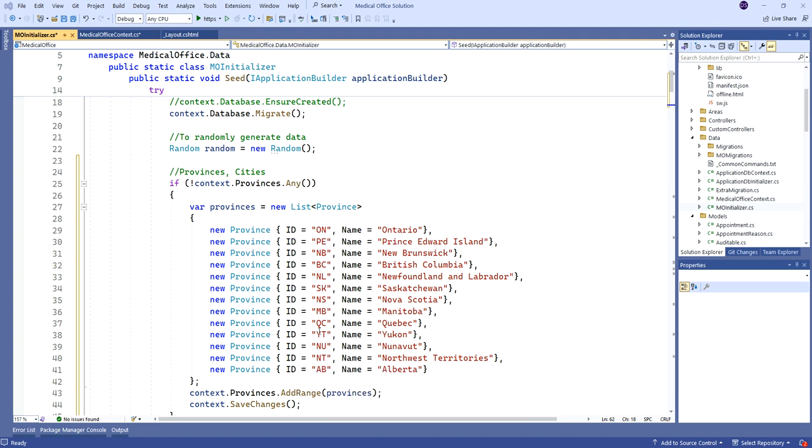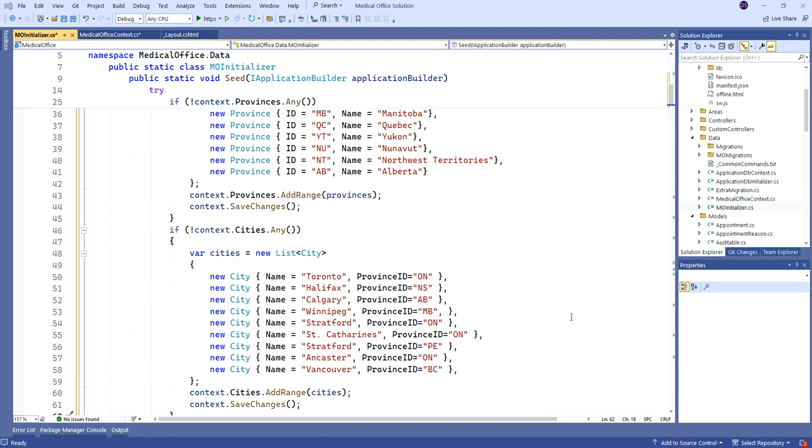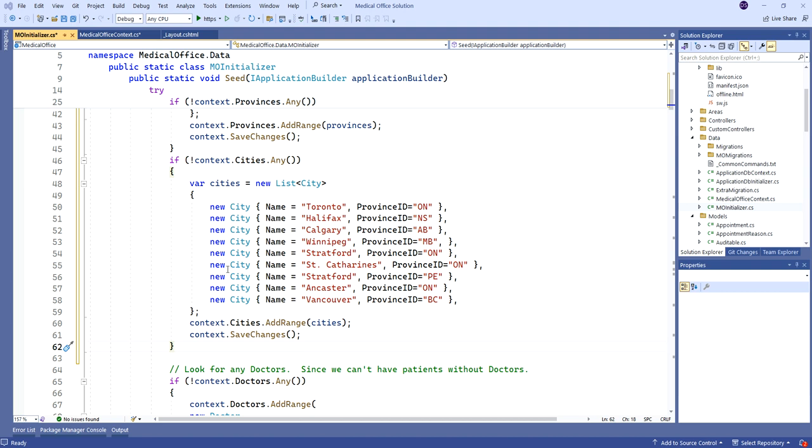For example, Quebec, you'd think like QU or something if you didn't know any better, but I found out. So it is QC and things like that, right? Most of them are pretty obvious, like ON for Ontario and so on and so forth, BC for British Columbia, right? But there you are. So there they all have their supplied two-letter string primary keys, not automatically generated. Now for the cities, of course the foreign key, we're supplying the values appropriate here as well. All right, so that gives me just some data to start with, enough to finish the demonstration.